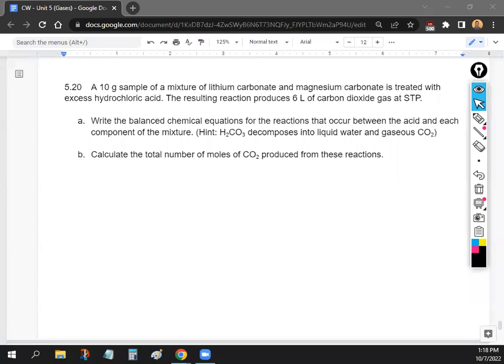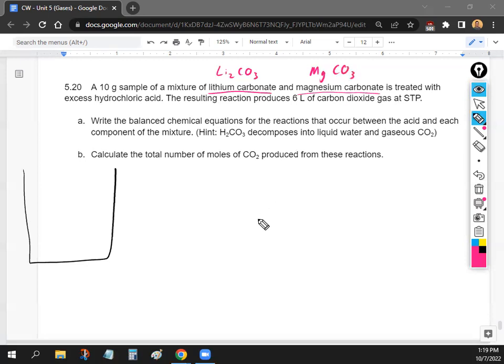Okay, guys, so this one might have seemed confusing because of HCl, since it doesn't seem like it talks about HCl. But let's go over this problem. So let's draw this out because I want you guys to appreciate my amazing art. Here we have, let's say, a beaker, and we have a mixture of lithium carbonate, Li2CO3, and magnesium carbonate, MgCO3. So we have a solution, and inside the solution we have Li2CO3, and inside of it we also have MgCO3.